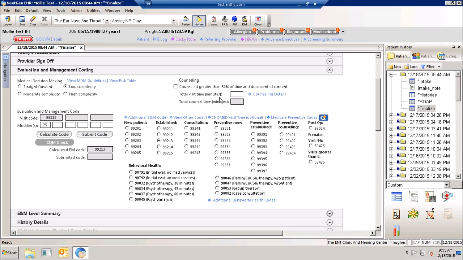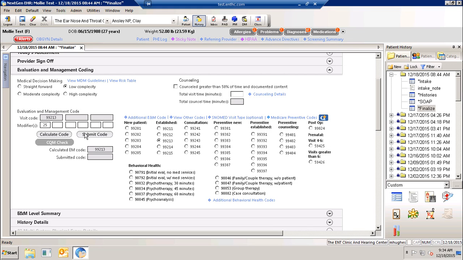We can also comment on total visit time, and if you do type for a time, there's some of those long visits where there's a lot of consultation time, it will code for time, and you will get compensated higher. It pulls in post-op codes that are in global, and it'll bill for post-op because it links with PM a little bit to know where someone is in their global period, and you choose the post-op encounter. And like I said previously, if it's a procedure only, which happens a lot with cerumen debridements, or sometimes with a trach change, you just don't go to the finalized template essentially.